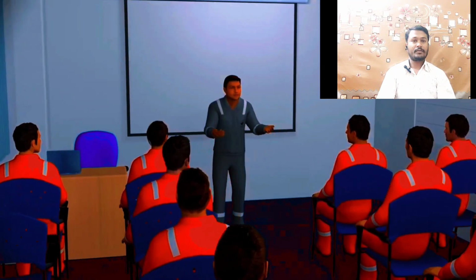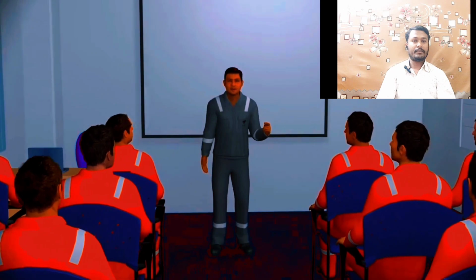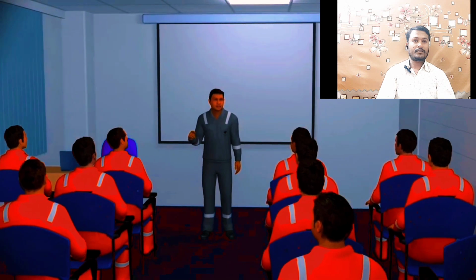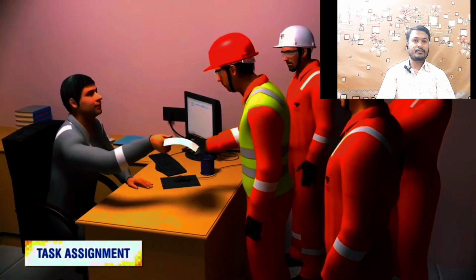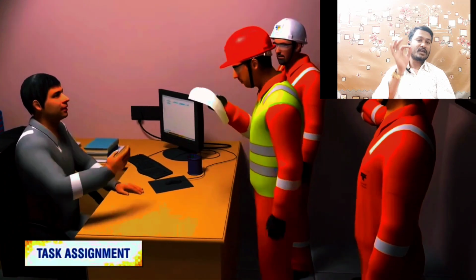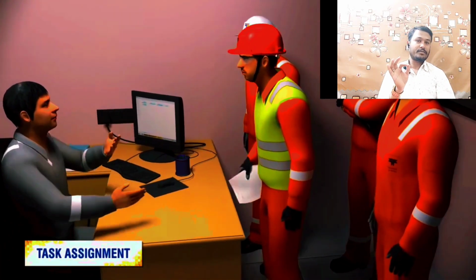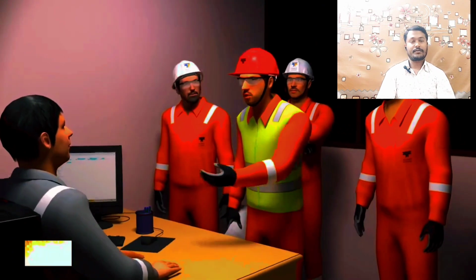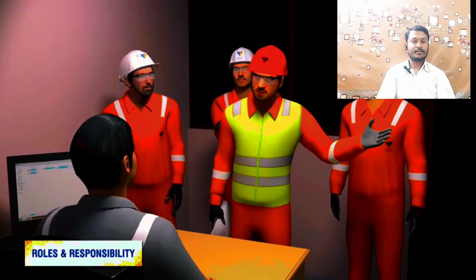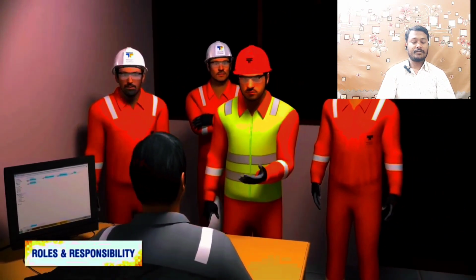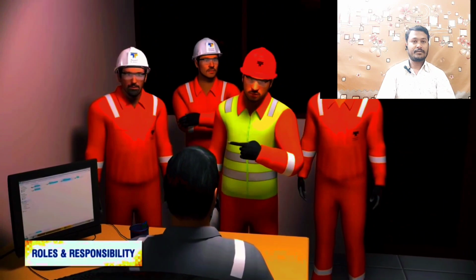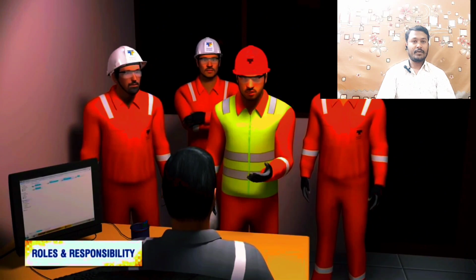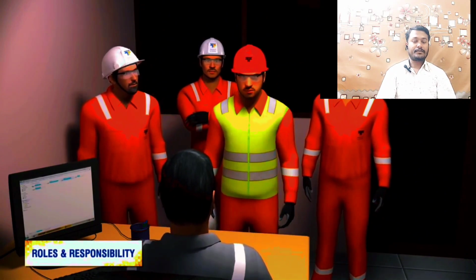As we know, toolbox talk is an essential part of work before commencing the task. It shall at least contain the below brief discussion. Task assignment. Discussing the task in detail with the associated hazards may help the workers to understand the associated risks. Roles and responsibility. In order to facilitate an effective safety management system, the roles and responsibilities of the concerned personnel shall be defined and communicated irrespective of other responsibilities.